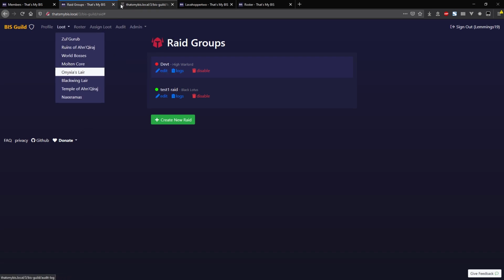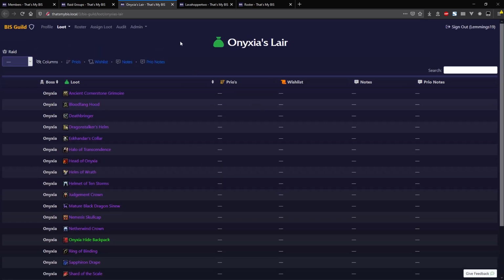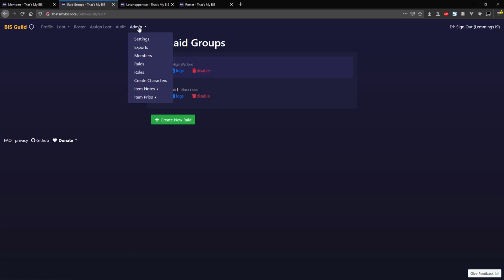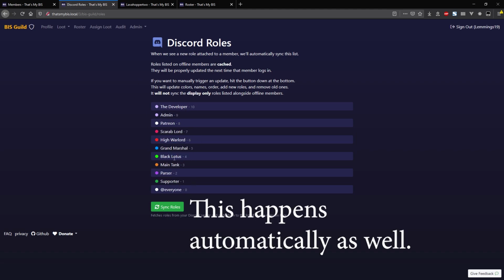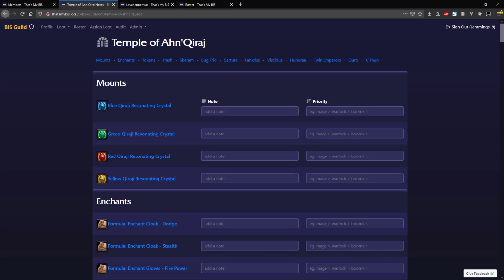If you see that, okay, this website has all the loot tables and prios and wishlist, great. But if I can never remove a raid, if I can never remove a member or a character, it's not so great. I can come and check out all my Discord roles and manually trigger a sync so it'll get all the new colors and remove missing roles, etc. I can create a bunch of characters. Oh, I've got sections here where I can come in and add notes.